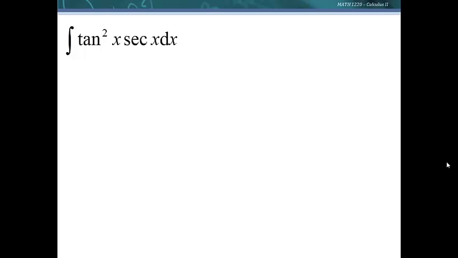So let's look at another one that's the product of a tangent and a secant. And our strategy of splitting off a secant squared, because it's the derivative of tangent, is not going to work here. And if we tried to go the other way and think, well, maybe the derivative of secant is secant tangent, I still don't have enough secant functions here to do that. So instead, I'm going to use a Pythagorean identity and replace this to get it in terms of secant. So this would be the integral of secant squared x minus 1, and then multiplied by secant x dx.